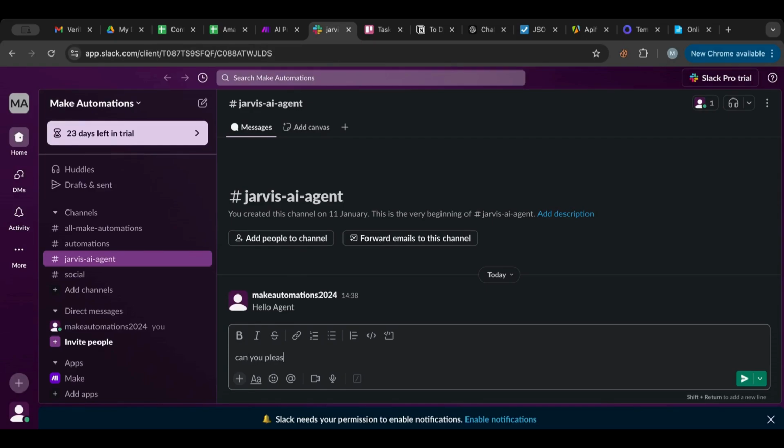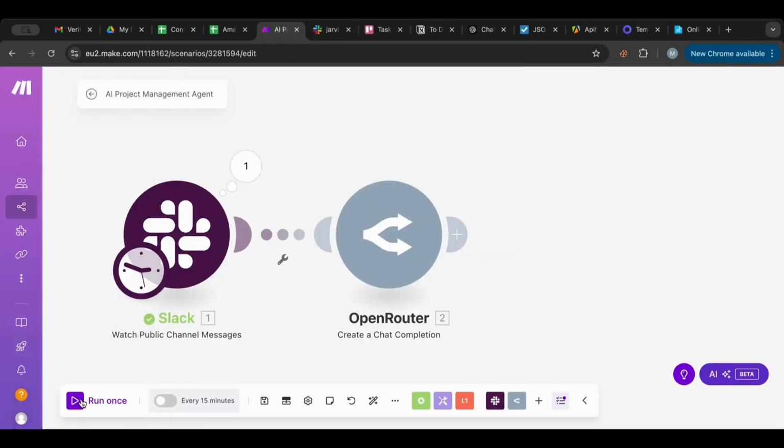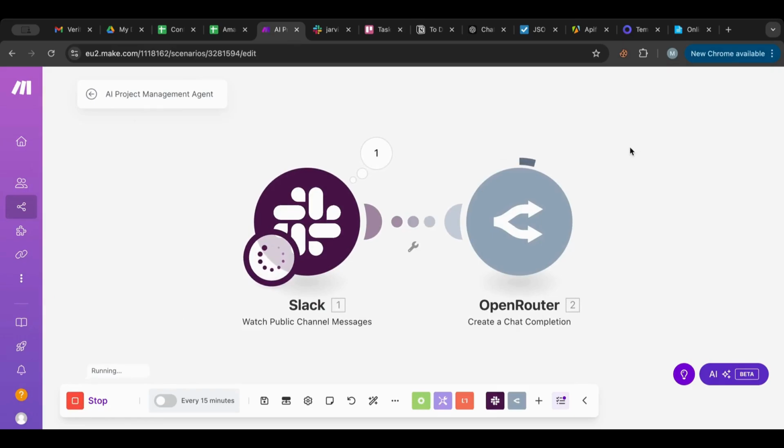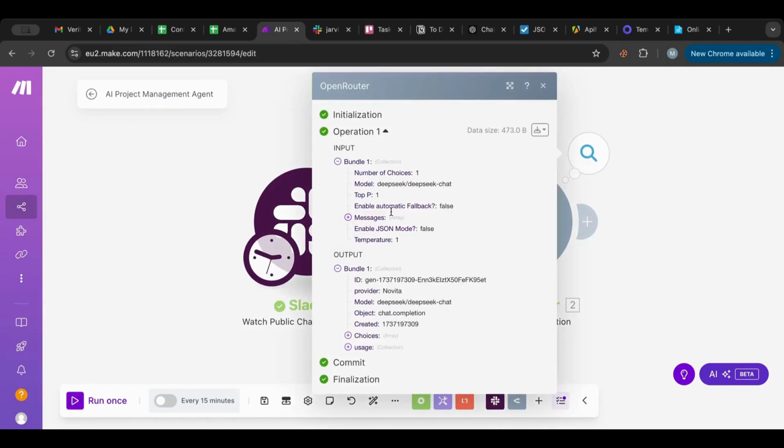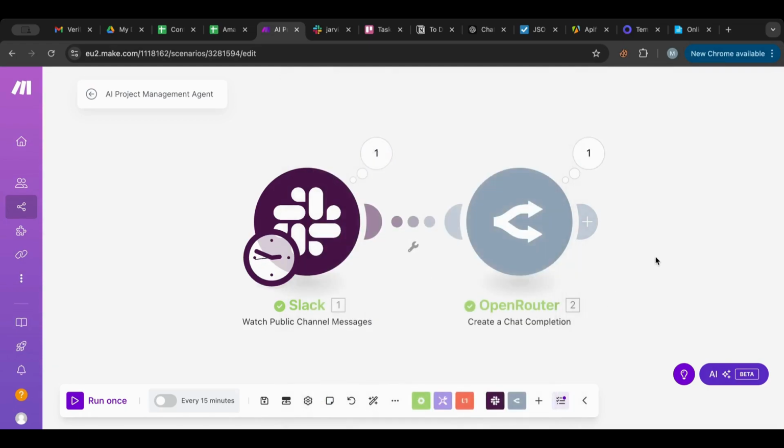Can you please add a to-do list item for me to get some milk today? And then I'm going to go here and I'm going to run. Let's see what the output is. So the task type, to-do list management, the title, get some milk, description is empty, due date is perfect.